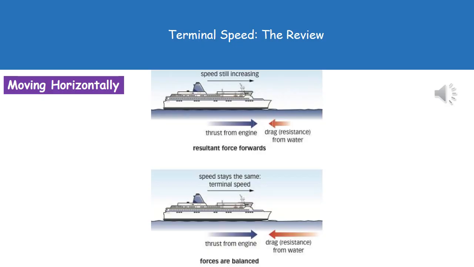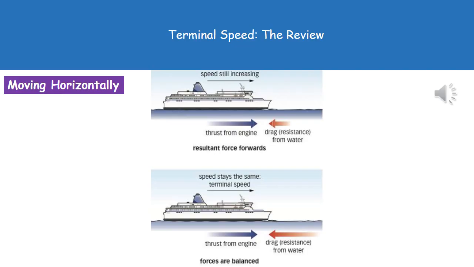We do need to bear in mind that when we're talking about this terminal speed, it's not just happening in the vertical plane. So it's not just divers and skydivers that will experience terminal speed. It's also objects that are moving horizontally. So if we have a look at our diagram here, we've got a ship. So in our top diagram, we can see the thrust from the engine is a bigger force than the drag from the actual water. So that means it's going to be increasing its speed.